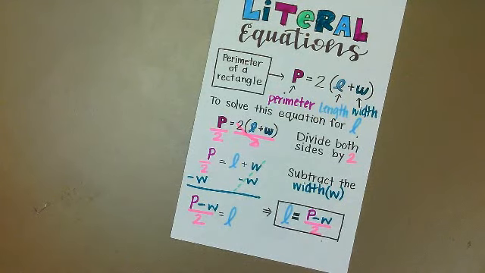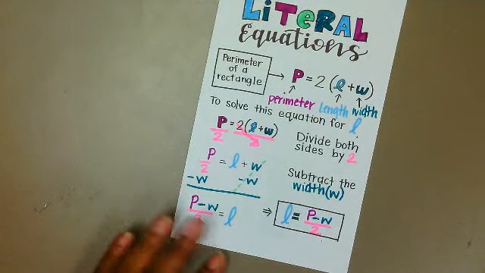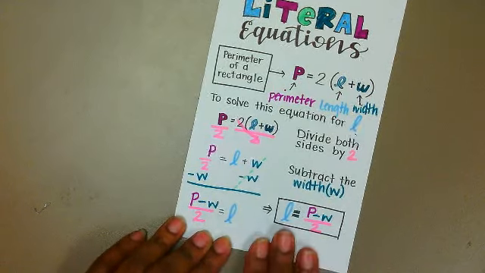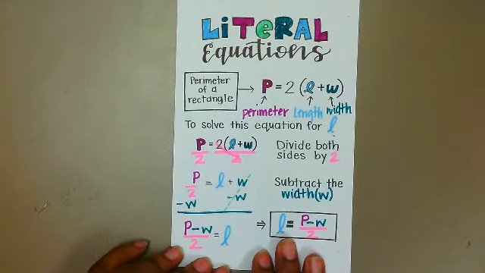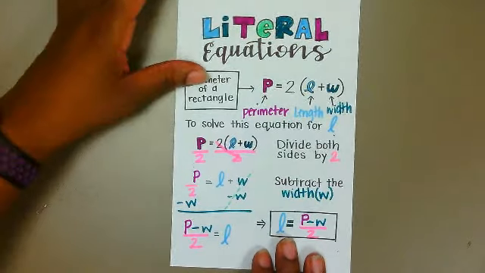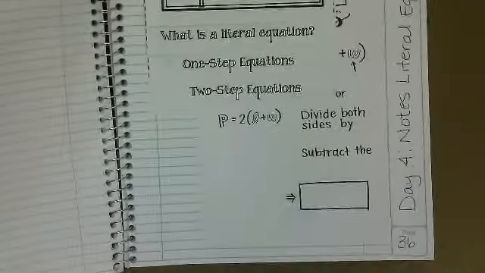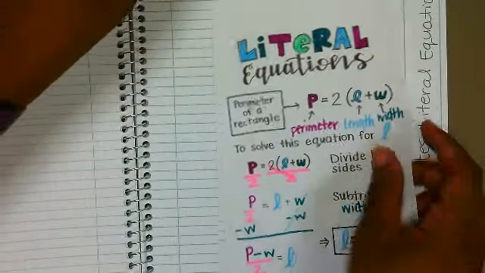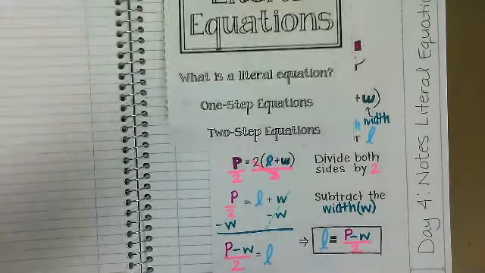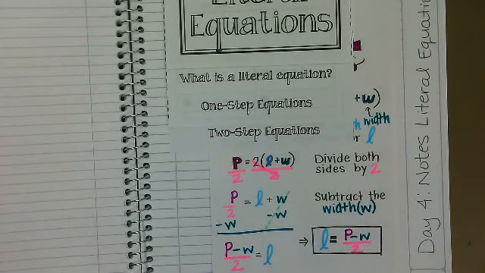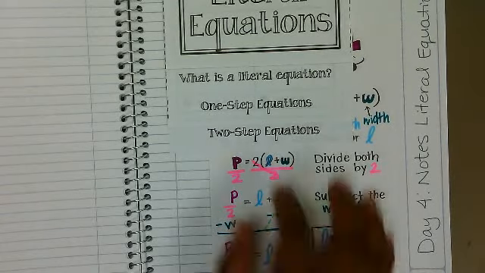So what you're going to do, now that it's all nice and pretty, if you chose to use colors, yay you. If not, I totally understand. We're going to attach this into our notebook. So we're going to go back to what page number? 36, of course. So we're back at page 36, and you're going to attach this here. When I come back tomorrow, I am checking to make sure that you have attached in your notes and both pieces of notes into your notebook on page 36, and that you have labeled the title.